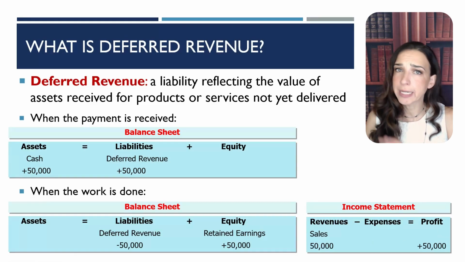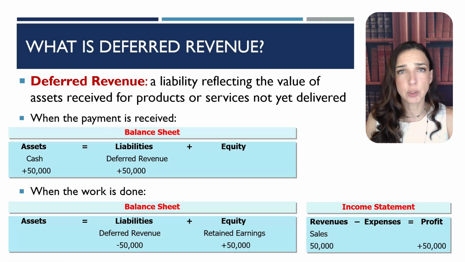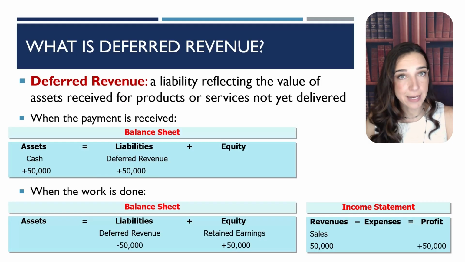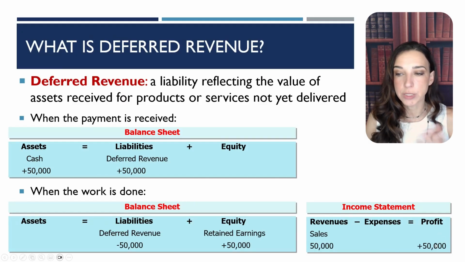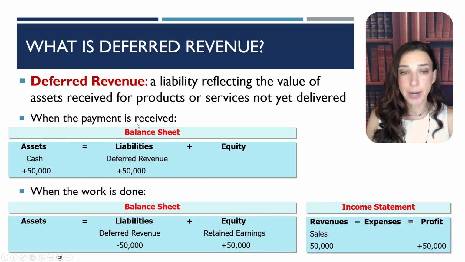The sales get recorded. Of course, that's a profit-increasing transaction. I am ignoring here any considerations of cost and inventory. We're only focusing on the sales side right now. And of course, anytime we have a profit increase, we increase our retained earnings for that financial period, and the liability goes away as well. So all we're doing is essentially delaying the recognition of the sales. There's an intermediary step. If we have a disconnect between when the payment occurred and when the work is being performed, for now, the value of that payment is going to hang out as a liability on the balance sheet.